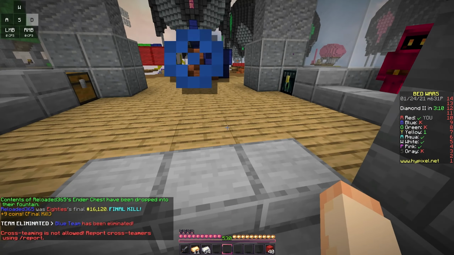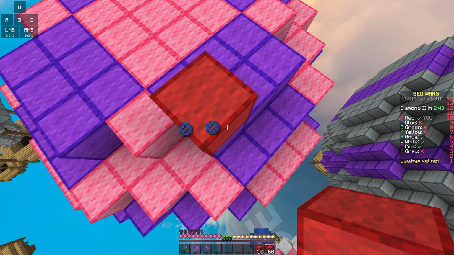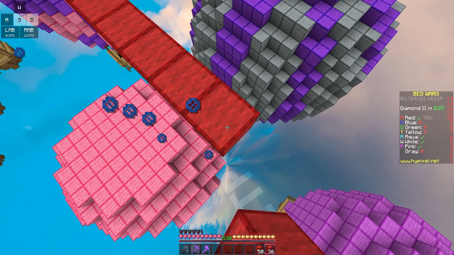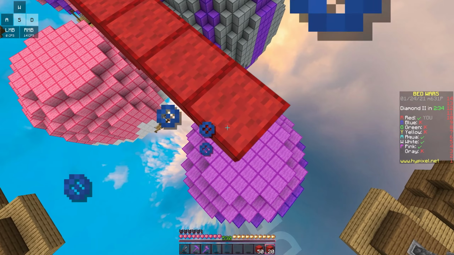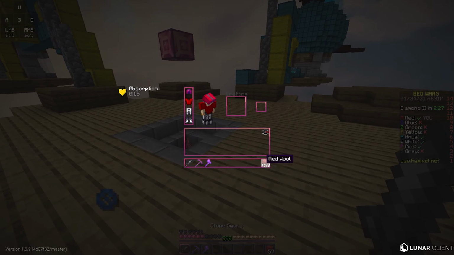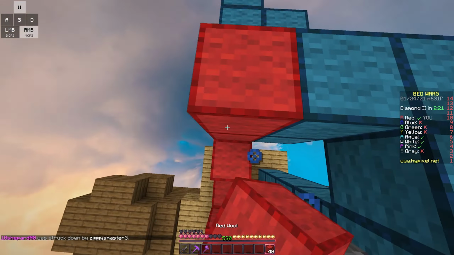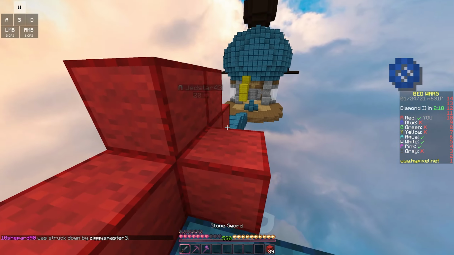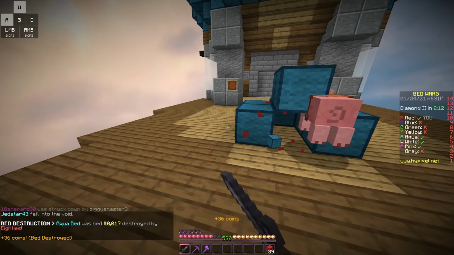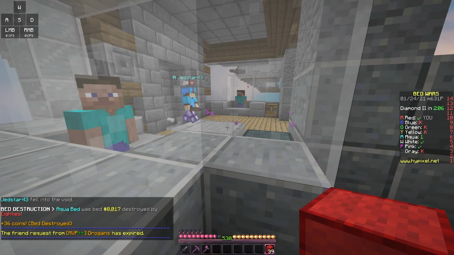I should get armor actually. Okay, let's see if I can do this. Oh, it actually worked. Okay, I almost fell there. Aqua. Oh! Poor guy. Okay, I definitely got a bed here. An alarm trap? Come on. Can I bait him out?